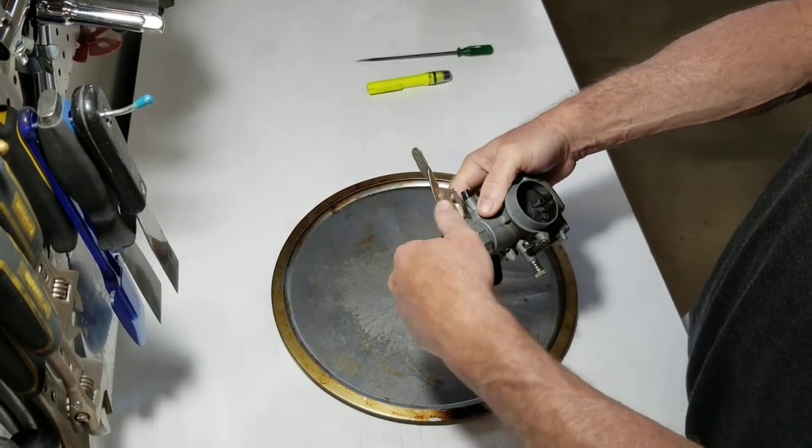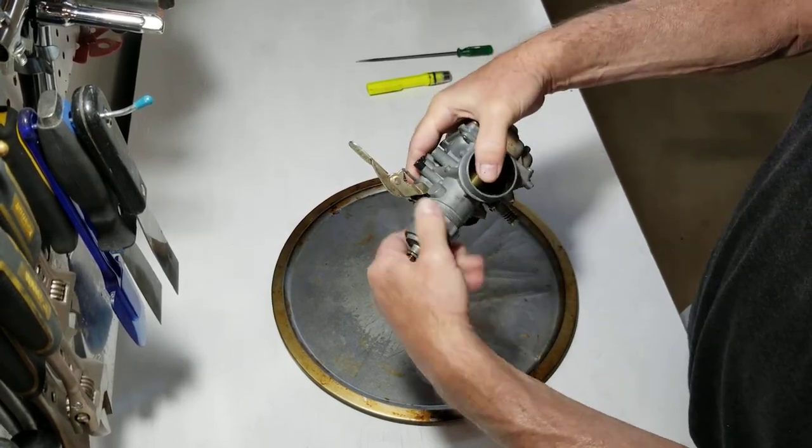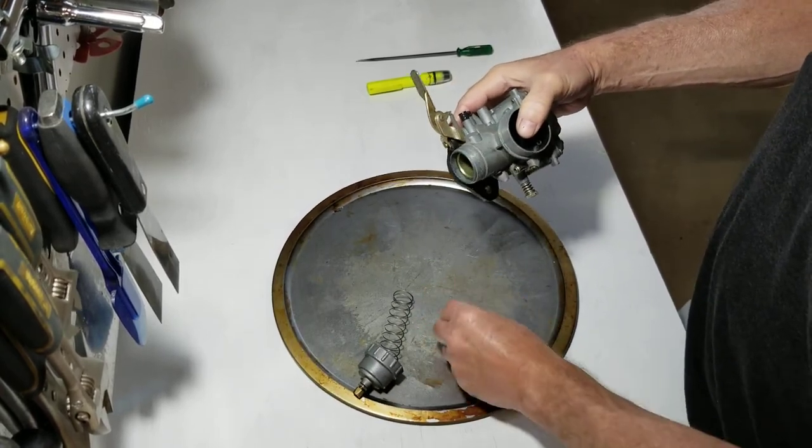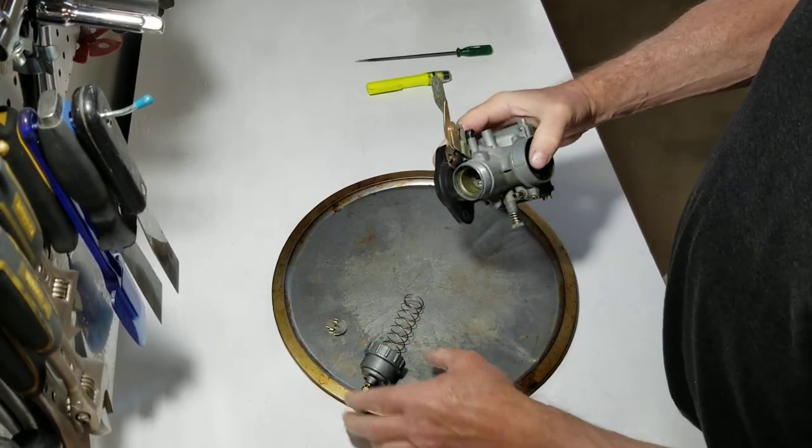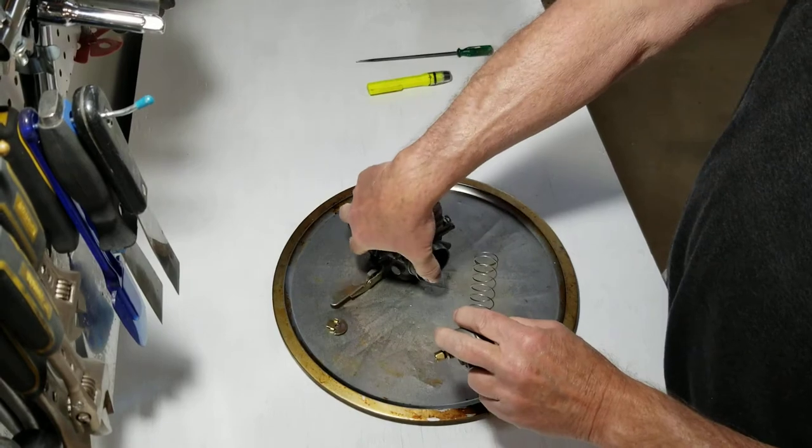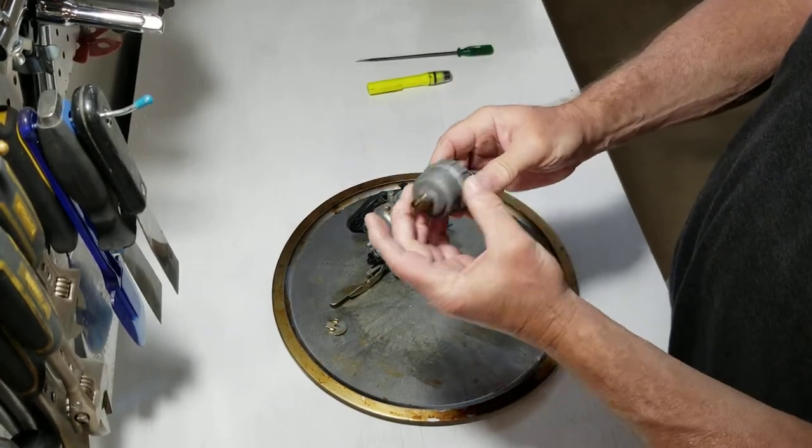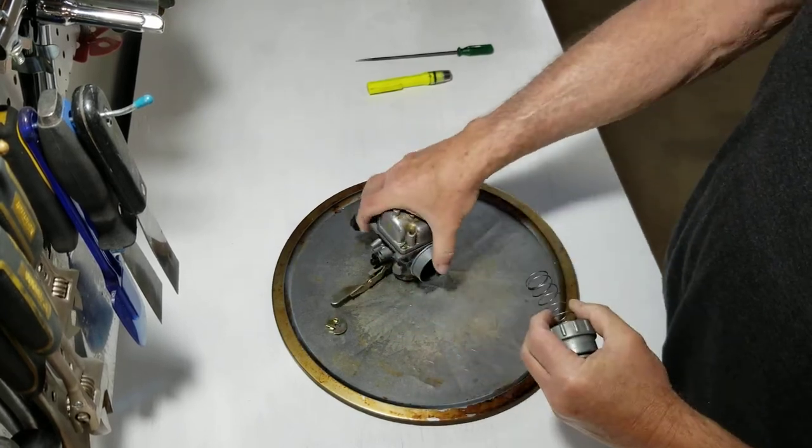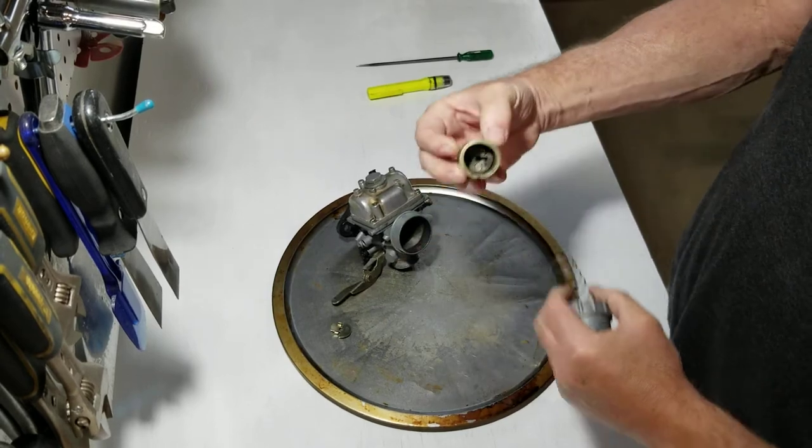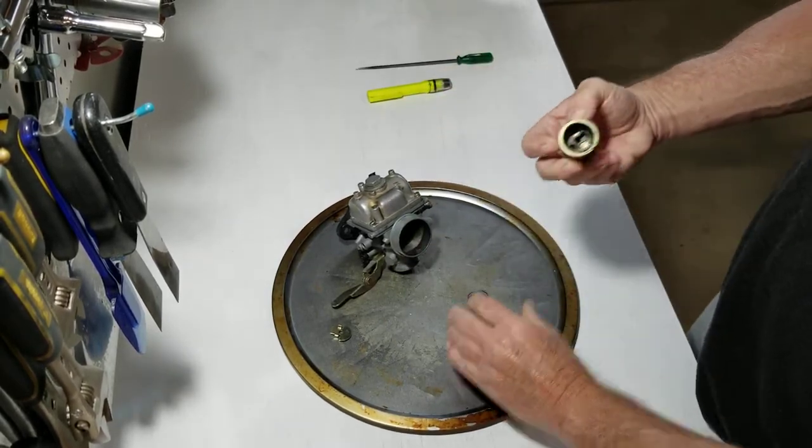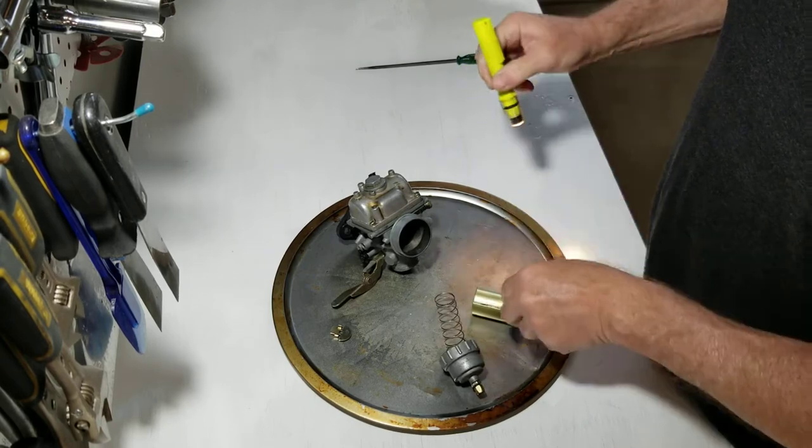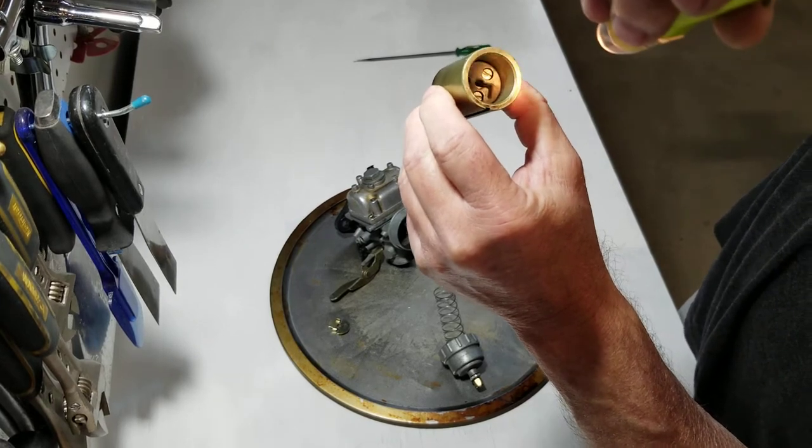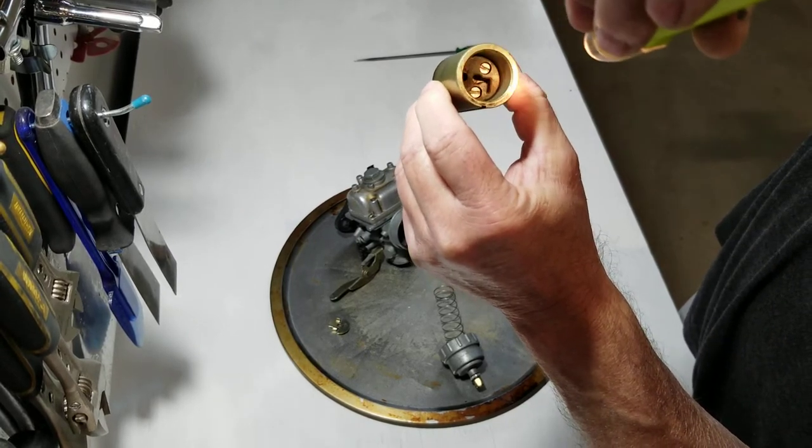Let me take out the slide. Just gonna unscrew it, the spring and little brass keeper. When you put these in, by the way, you put the cable down through there, down through the spring. You've got to hook it into the top of the slide. Let me get a little light on that for you. You got to put it in the center there and then move it over to the right side.